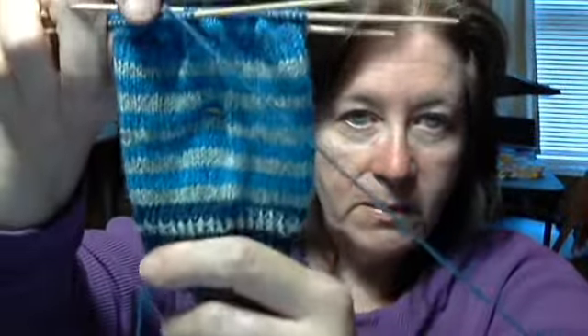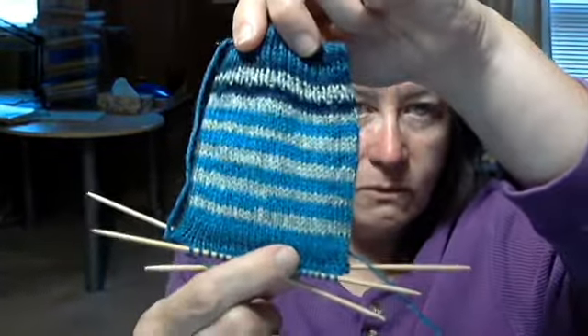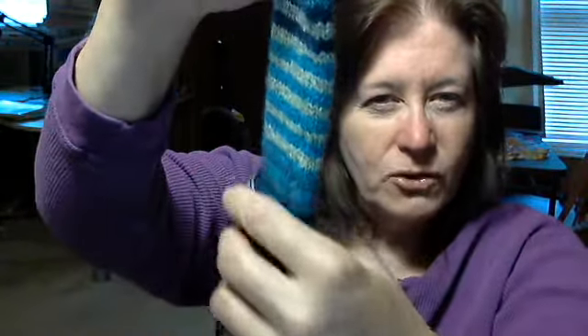So my next project is, of course, finishing up my sock. I've got my first one done. I showed you — this is how far I am on my second. I've got maybe two more inches to sew before I start the heel flap. And I showed you guys this — this was my first sock. I'm not sure what this bubble is. But I did make the mistake and I purled here, and I shouldn't have purled. I don't know why I did that. Maybe that's why that is. I'm hoping that the second sock won't do that.